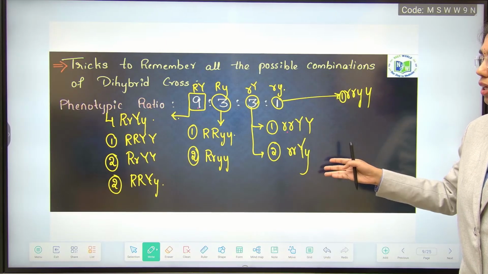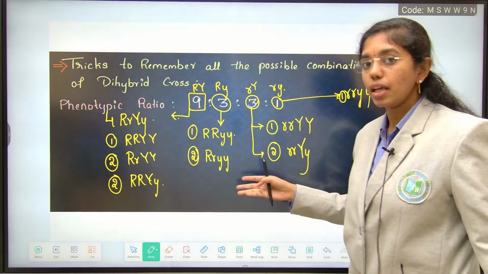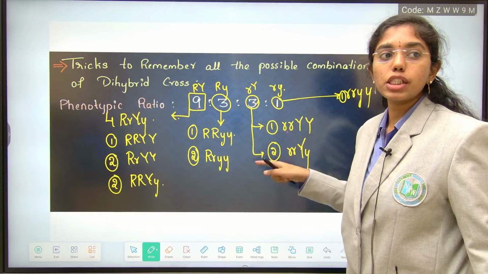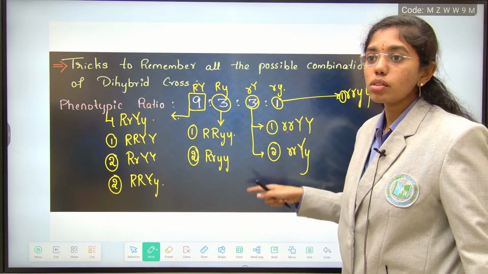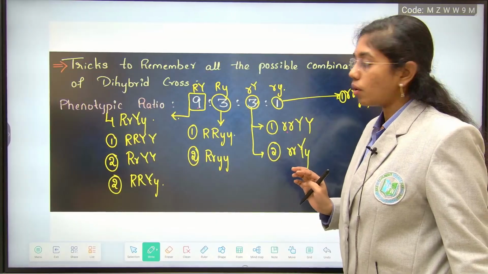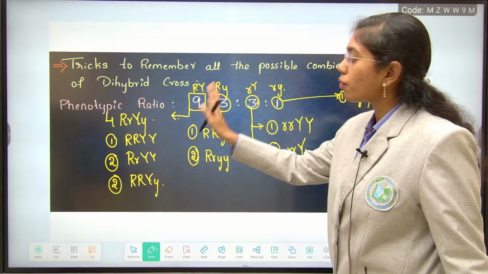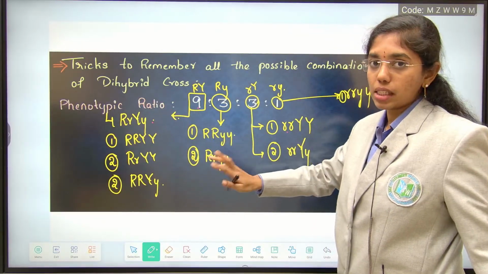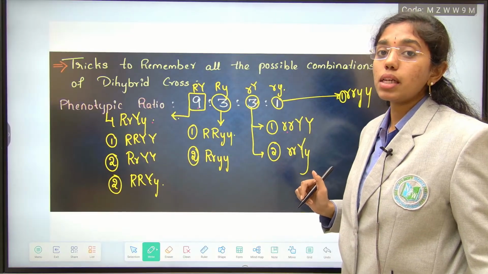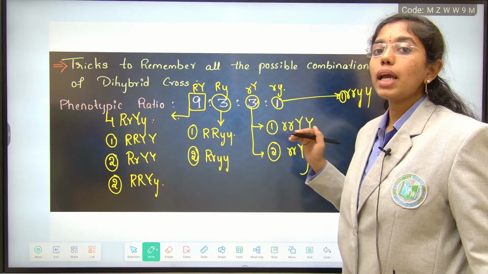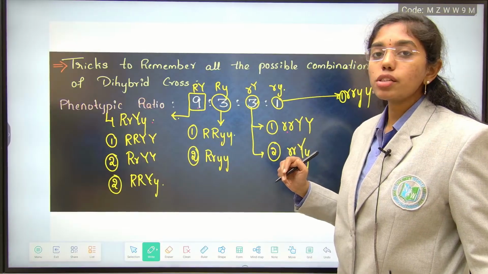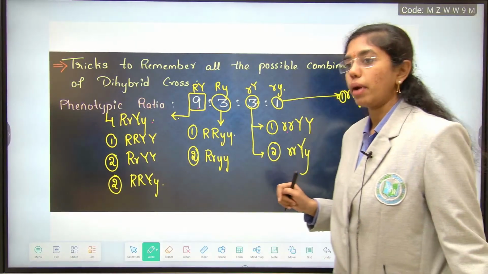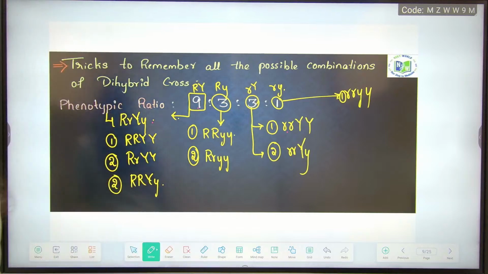You can easily draw it out beside your Punnett square in your NCERT, which will be easy for your revision. These combinations will be asked in your exams quite a few times in your NEET PYQs. Such questions have been asked. So you have to be clear: from 16 zygotes or 16 offsprings, if 4 are heterozygous dominants, let us suppose in your question 120 seeds are asked. From 120 seeds, how many are heterozygous dominant? You can easily crisscross and find out the answer. So these ratios should be clear in your mind. Draw it out beside your Punnett square.